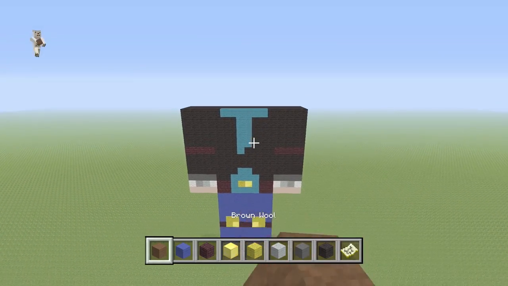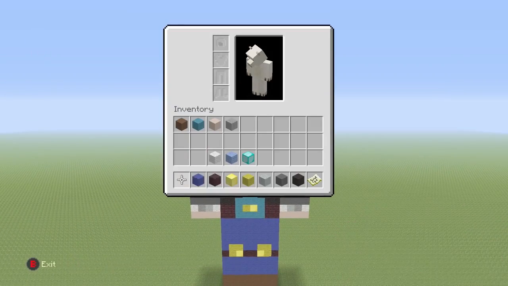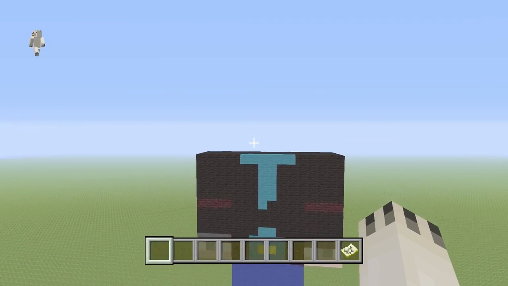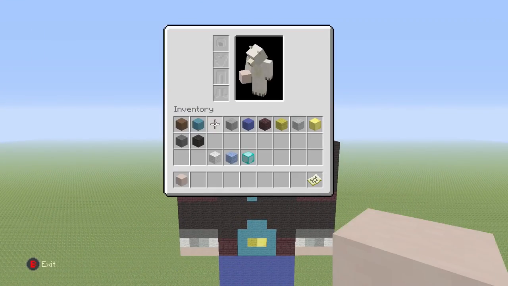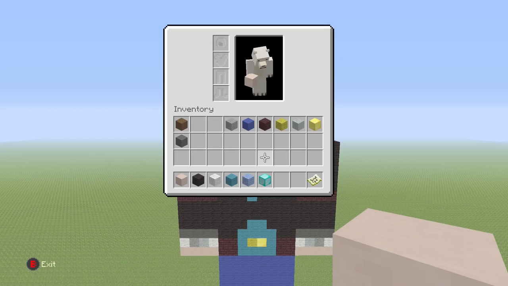So, in total, or in general, should I say, this is very similar so far to the build I made a while ago on the main channel. But this is where things kind of change up a bit, and I think, in my opinion, get a bit cooler. So what we're going to need for this head is our white stained clay, our black wool, our white wool, our cyan and light blue, and then for the goggles we'll need diamond and also black wool, which we've already got.